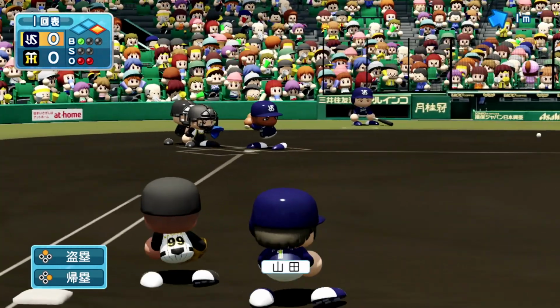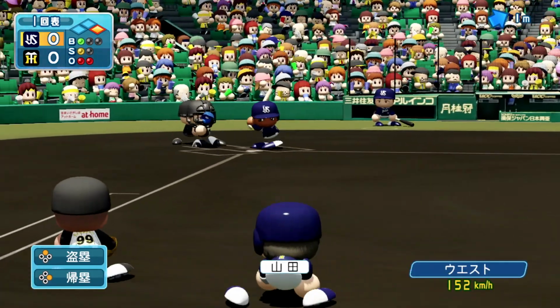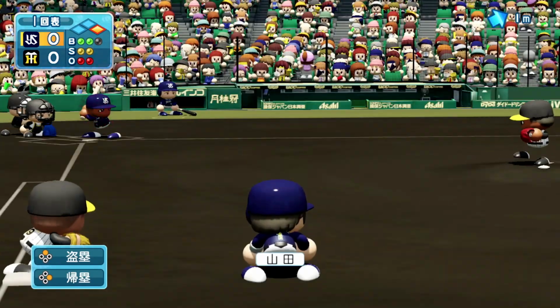And obviously if you strike out, well, it's just too bad. The game will move on. It should be noted here too that the camera also takes a slightly different angle depending on whether or not you make it on base or where the ball's hit.